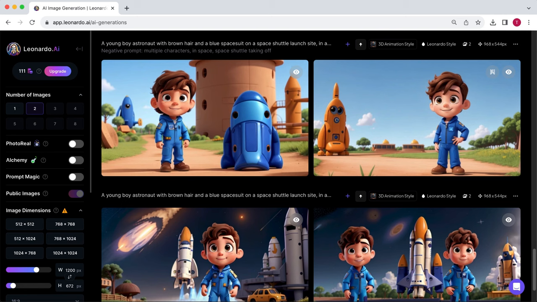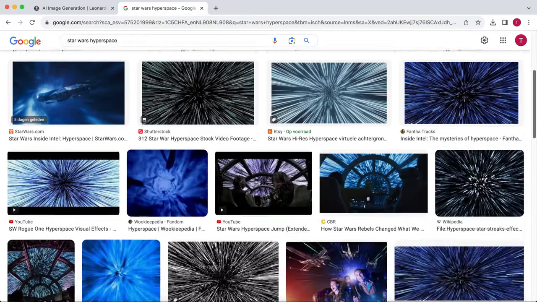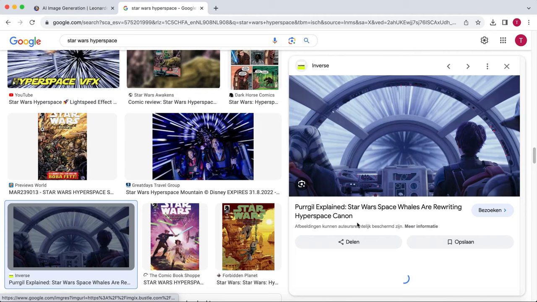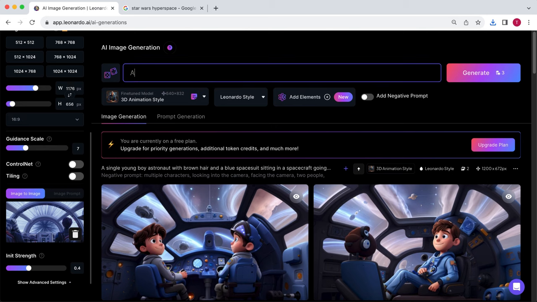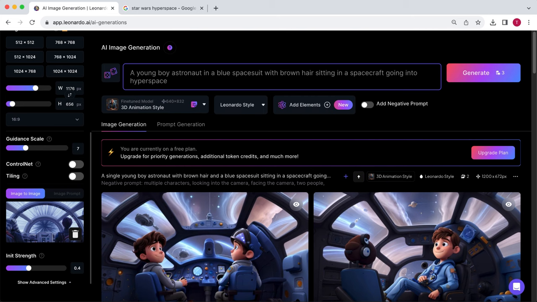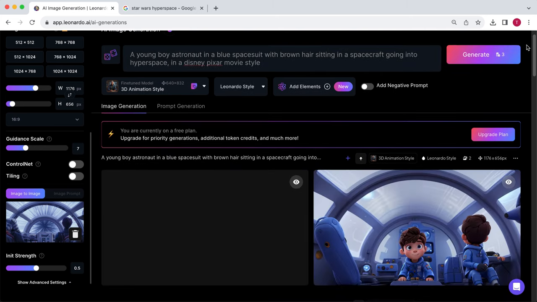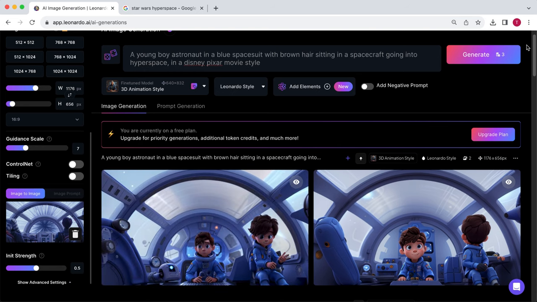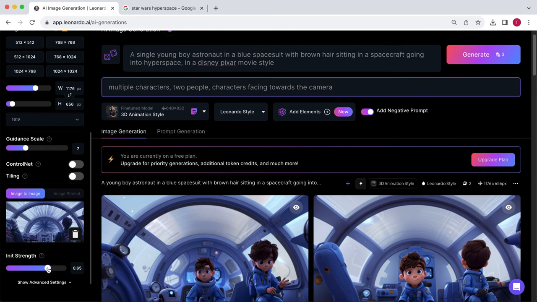The second method I like to use involves a reference image. Let's say you're looking for a specific setting or want to recreate something that already exists. In this case, you can search for an image you want to recreate online, and input it into the image input section of Leonardo. Then, simply use the same prompt template as a starting point. If you're not satisfied with the initial results, follow the same steps as with regular image generation, and you'll get something like this.